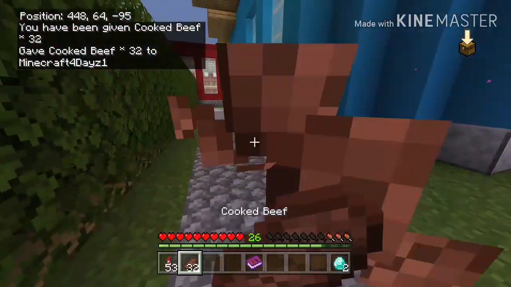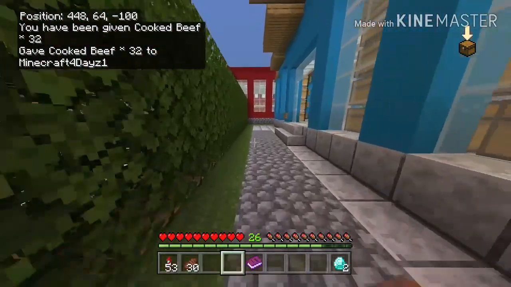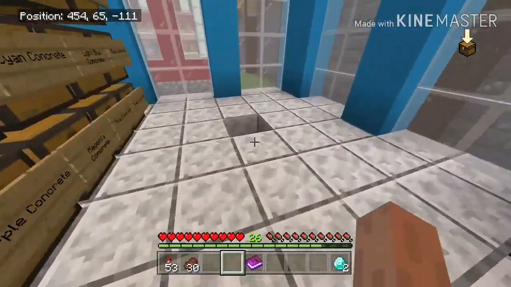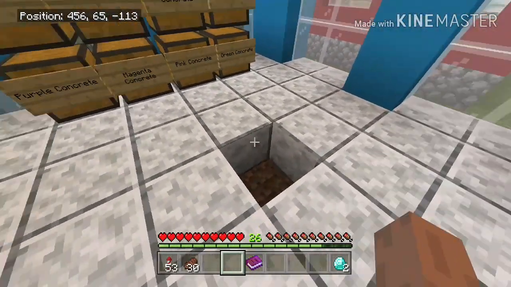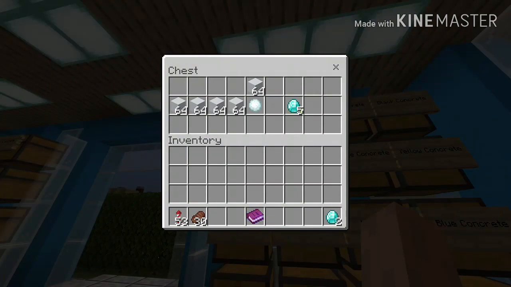Don't worry, guys. I will get rid of everything. Like, I will get rid of this beef. I will not get to keep it during my gameplay. I don't give myself anything. Oh, I forgot to replace that. Now, I do go into creative mode because there are times where some people accidentally break some things, and I do have to do that. But, oh, look at that.